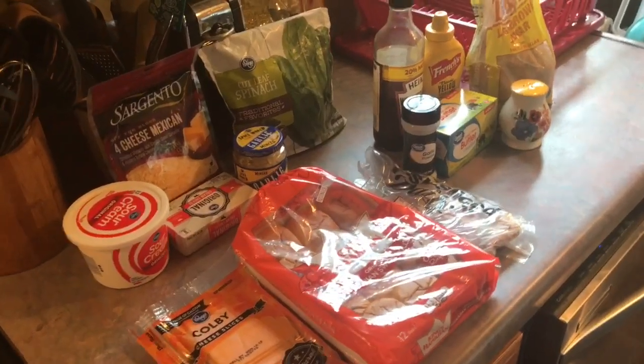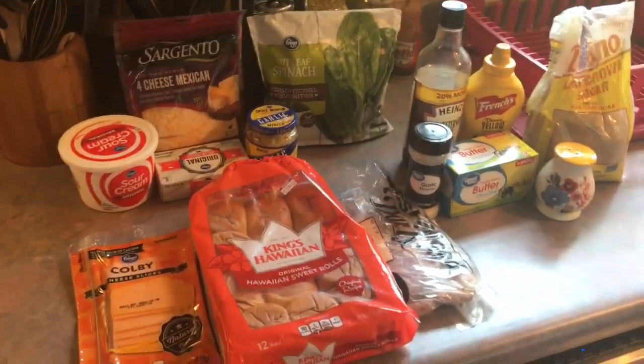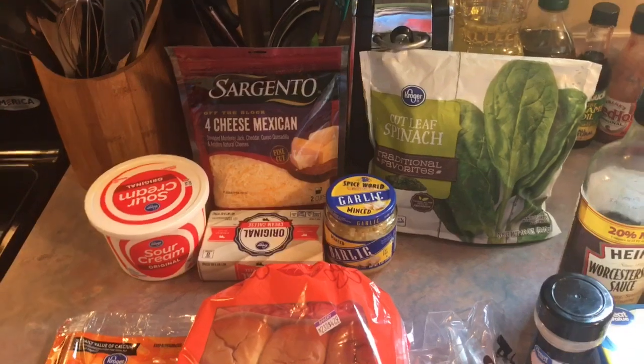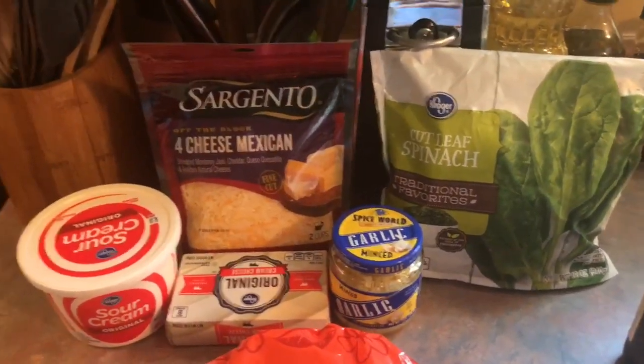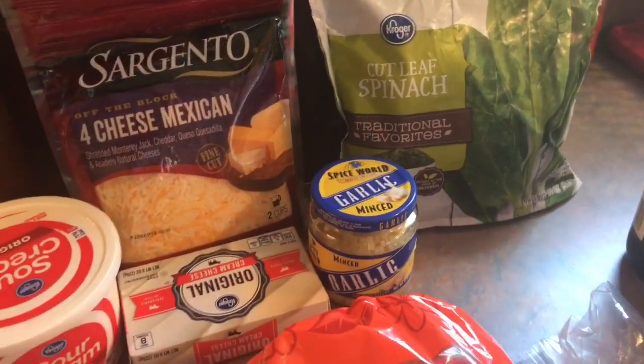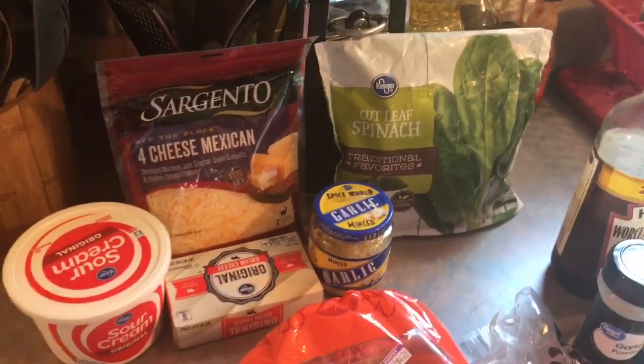It's Tuesday, and I'm wanting to do kind of like a party food type of dinner, so I'm just going to be making this really simple spinach dip. It's just 5 ingredients: your spinach, shredded cheese, sour cream, cream cheese, minced garlic, and I also add a little bit of salt and pepper.